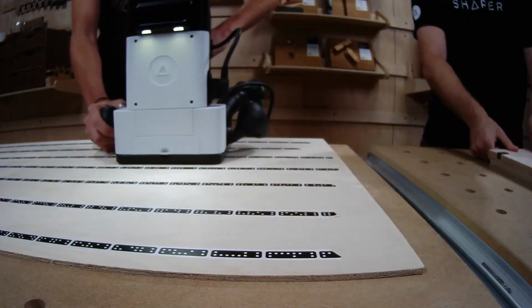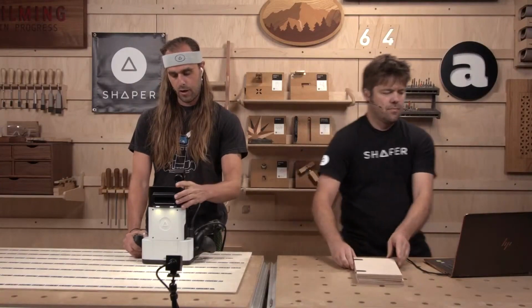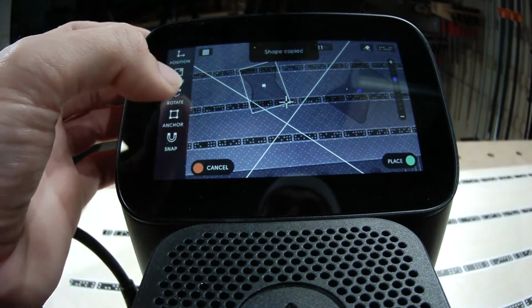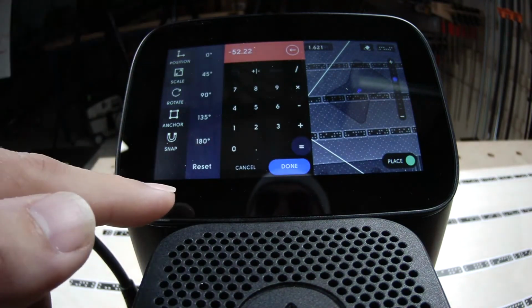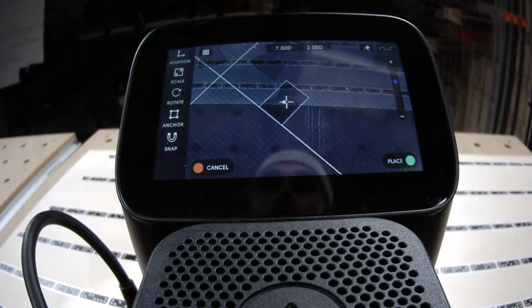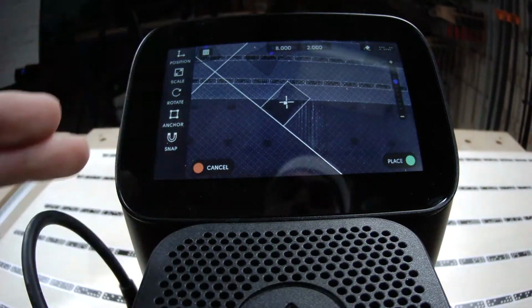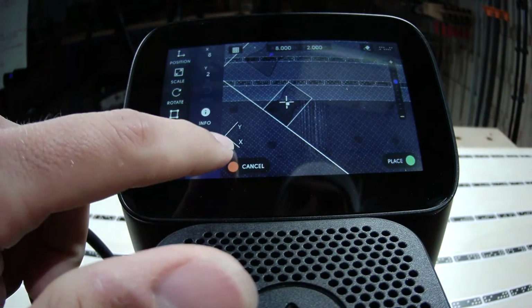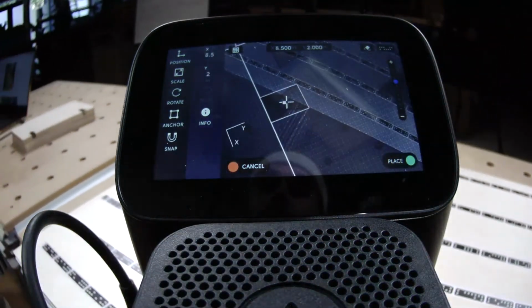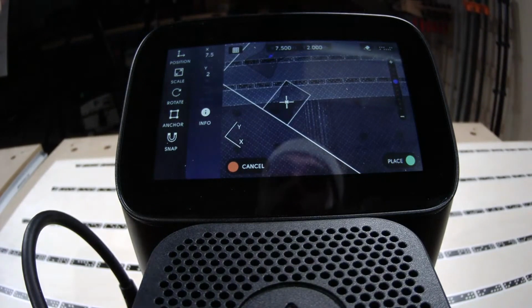Maybe we'll jump over here and just show you that real quick. So if I'm going to copy that shape that is not rotated 0 to the grid, and when I go to rotate, it's at negative 52, but if I set that to 0, now it's perfectly aligned with my new grid, right? Because that is the X and Y. And if you open the position, you'll see we added a little element here that explains where the X and Y is, and as you move around the world, that'll update with you to give you a little bit more understanding.